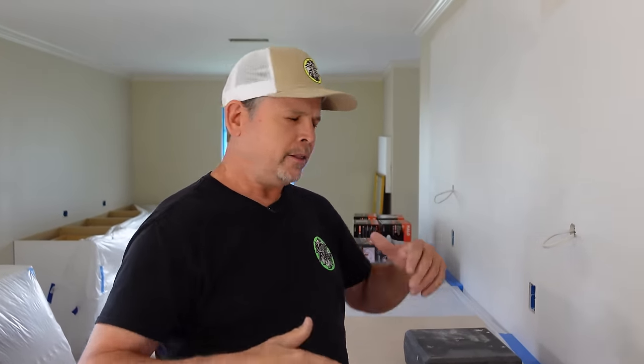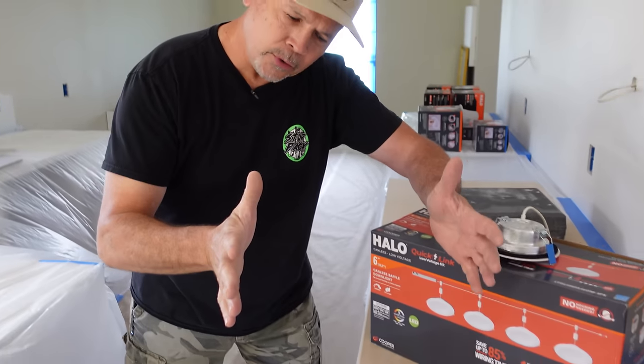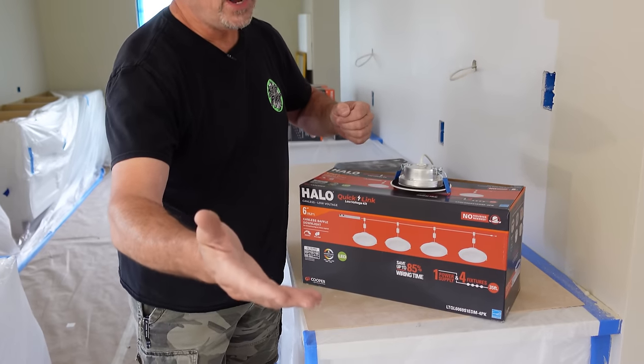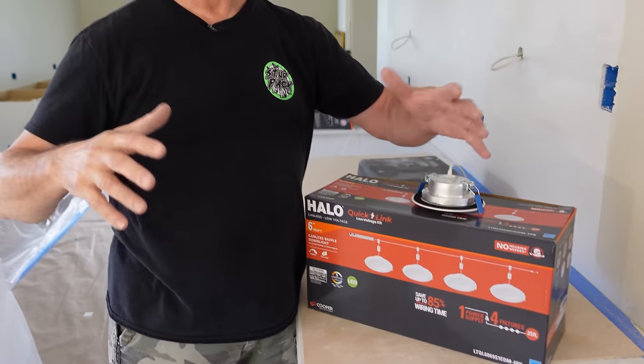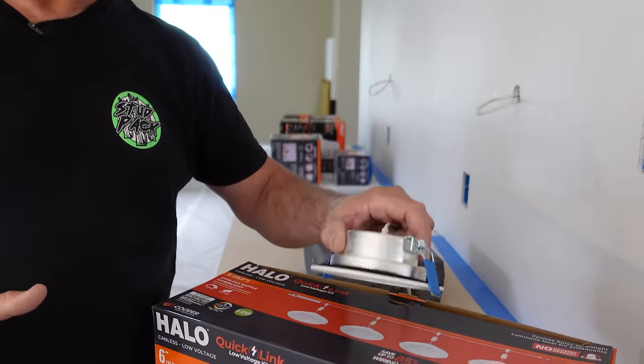It was a two-story house. The lights were on the first floor. The only way to access the wiring between the two floors was to get in the bedroom upstairs, pull back the carpet, cut through the wooden subfloor, route wires through all the joists and beams, put the subfloor back, put the carpet back, and nobody ever knew I was there. So if you want to know how to install these safely, efficiently, and quickly without damaging your home or yourself, this is the video for you.